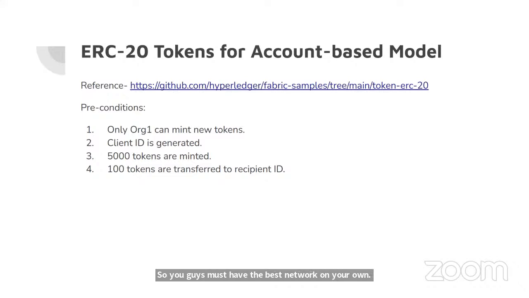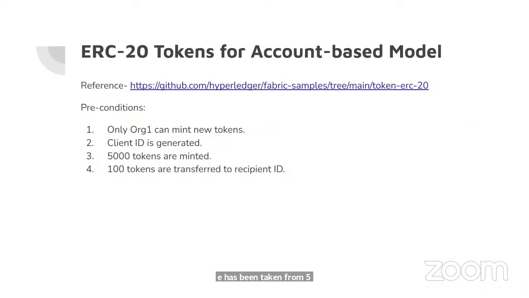The conditions we are taking are that only organization one can mint new tokens, and it will work as a central banker, so no other entity will be able to mint new tokens. The client ID of the recipient will be generated and shared, and once it is shared, 100 tokens will be transferred from the sender to the receiver's account. That we are going to do. The reference has been taken from the Fabric samples.